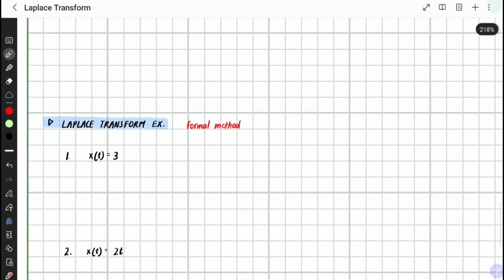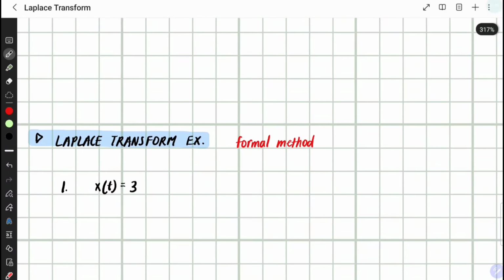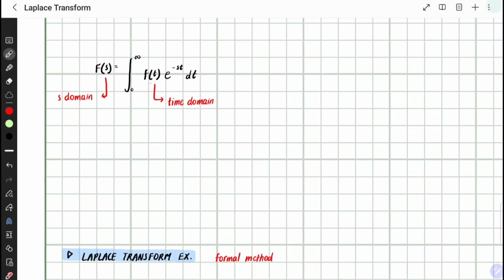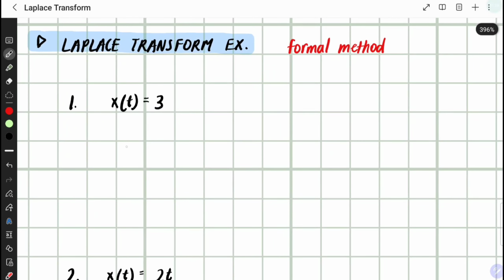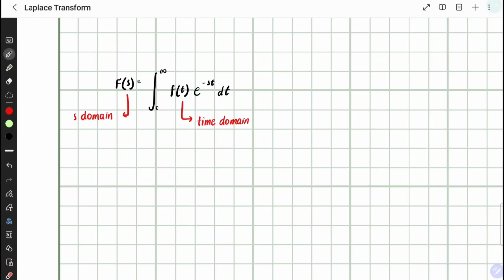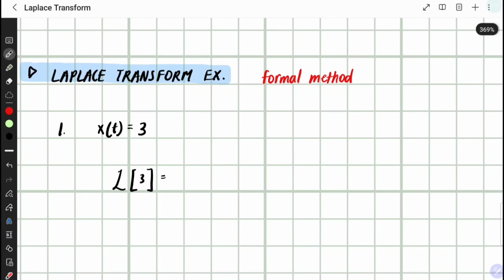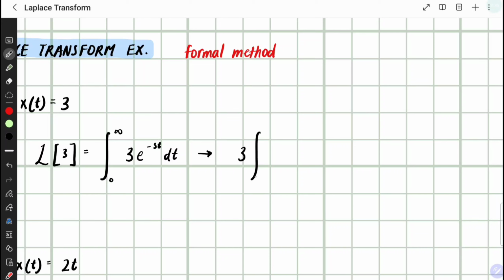So this first Laplace transform here, we have our function x of t is equal to 3. Imagine our x of t is the function we input here. So we can just plug this in. The Laplace transform will take on both sides. Laplace transform of x of t is equal to Laplace transform of 3. And we're basically just inputting that instead of f of t. So that is the integral from 0 to infinity of 3 e to the negative st dt. Take the 3 out as a factor. Same integral, the standard integral of an exponential, an e function.